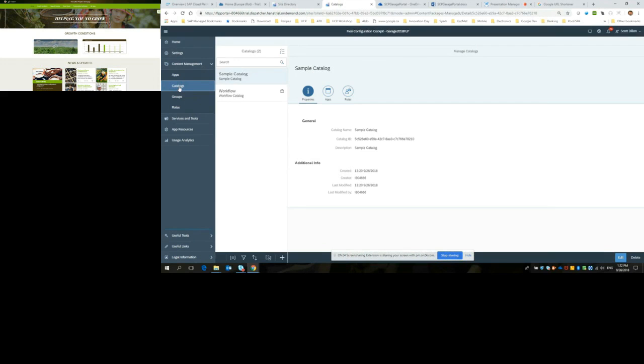So the first item we are going to create is a catalog. And a catalog is, if you will, kind of a business package or a bundle of all the applications you want to make available to a certain business role or function, like all apps that belong to a finance role or all apps that belong to people in sales or logistics. So that's kind of a business package that contains all the apps.